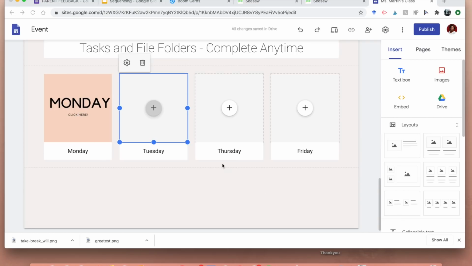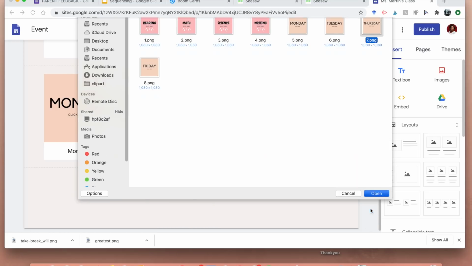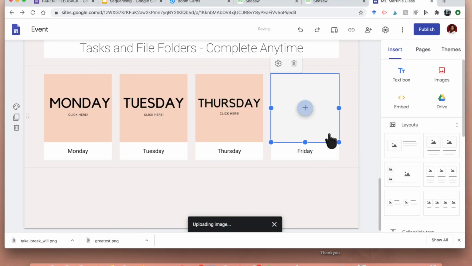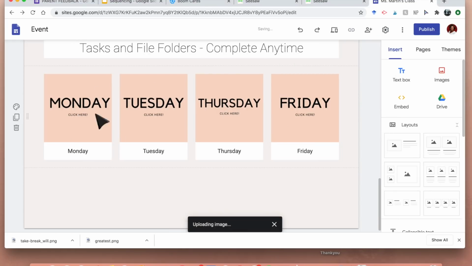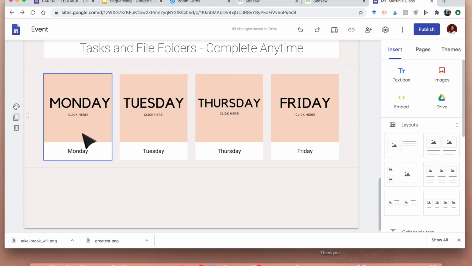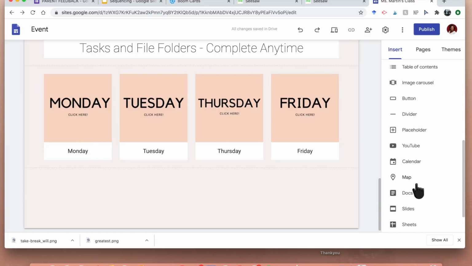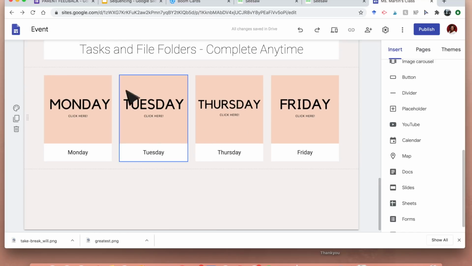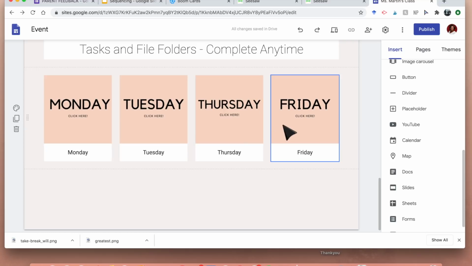up. So here on that Monday, if they click, then it'll either bring them to like a Google Doc where they can click on their appropriate link or some sort of page. So on Monday, they'll click, say John and Jake and Aaron are all clicking on Monday. They go to their special file folders for the day and they're good to go. And honestly, you can link it to any platform that you want because I know everybody's doing something different. But this is what they would do in their independent workstation.